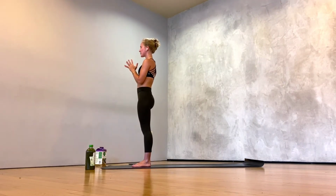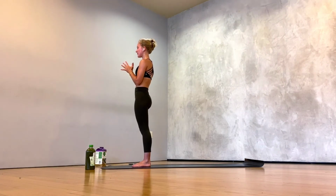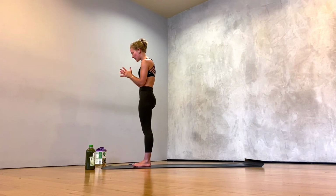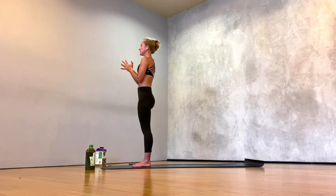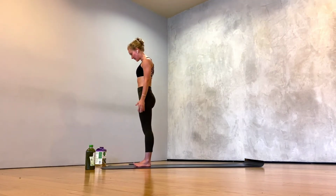Remember that you are in charge of your own healing in this room. So whatever it is that you're going through right now, offer yourself what you need to get through it. Take a big breath in, fill up with what you need. Sigh it out. Release the hands to the side bodies. Blink the eyes open. Inhale, Urdhva Hastasana.